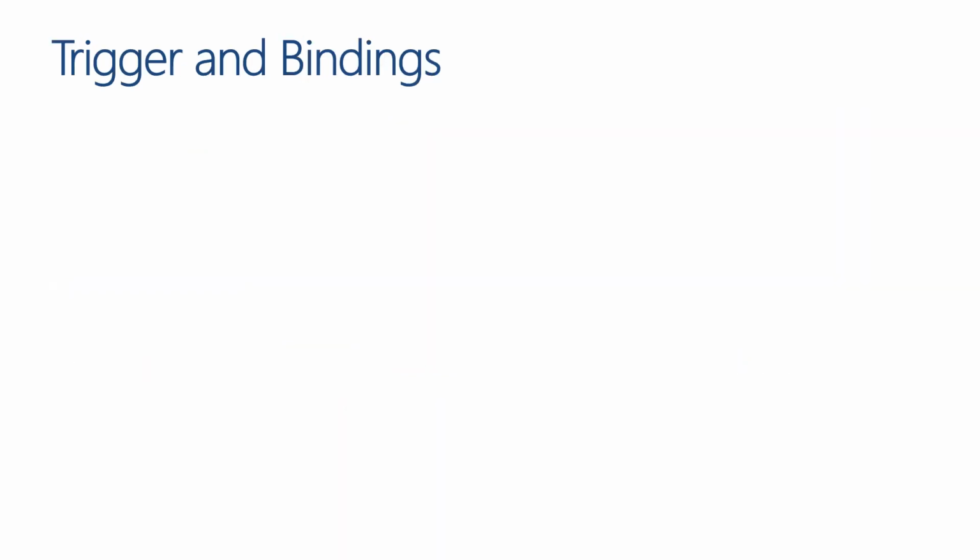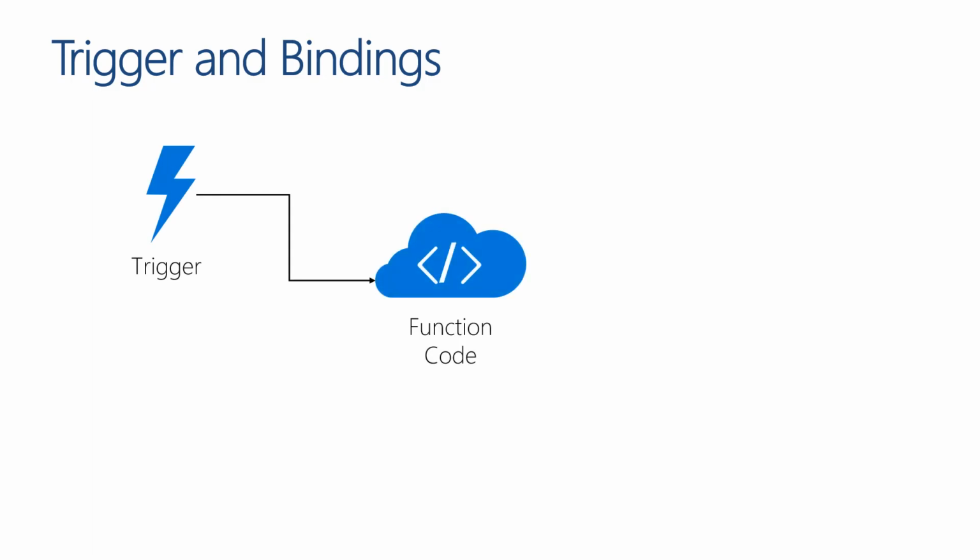So we mentioned how Azure Functions is all about being event-driven and how triggers and bindings make the integration with other services a lot easier. So let's dig into that a little bit. We start off by having a trigger. A trigger is essentially any event that you want to subscribe to. This event could be in Azure or it could be an external service. When that event fires, it will then trigger your code to execute.